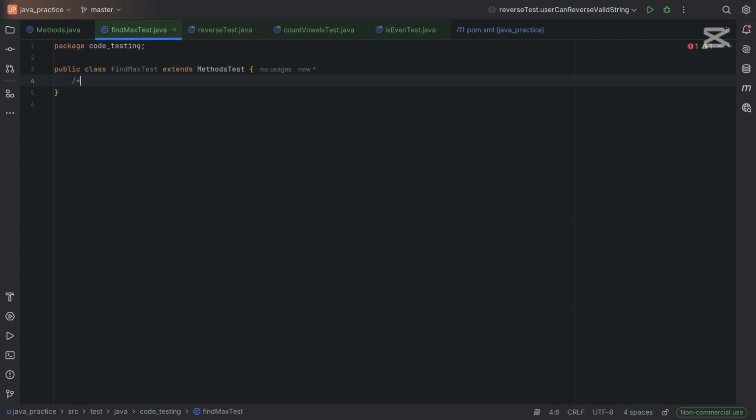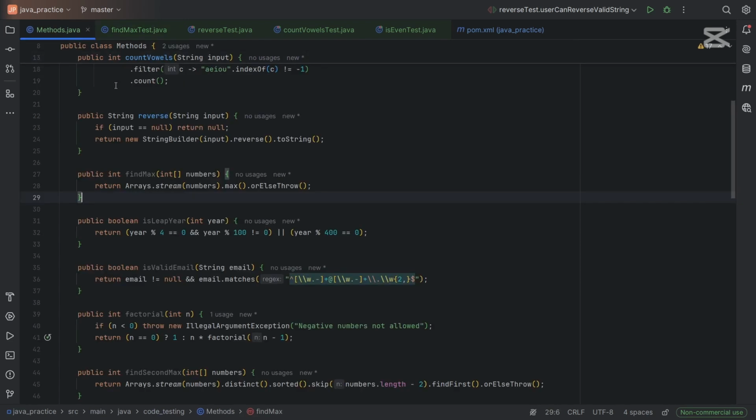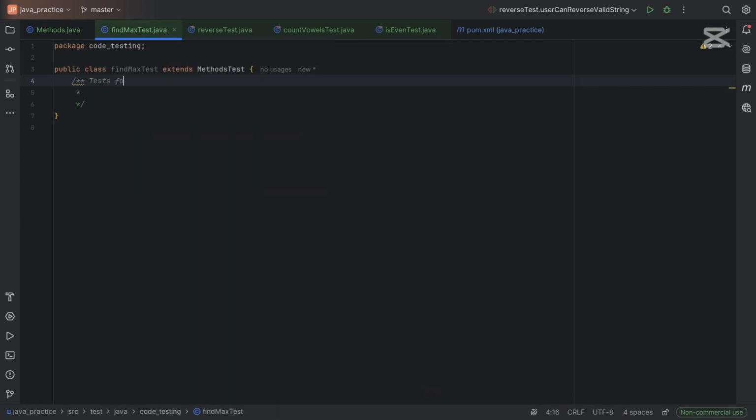So what this class will do is that it tests whether these are the tests that will check the maximum number for finding, let's say, for finding maximum value, maximum number in array.